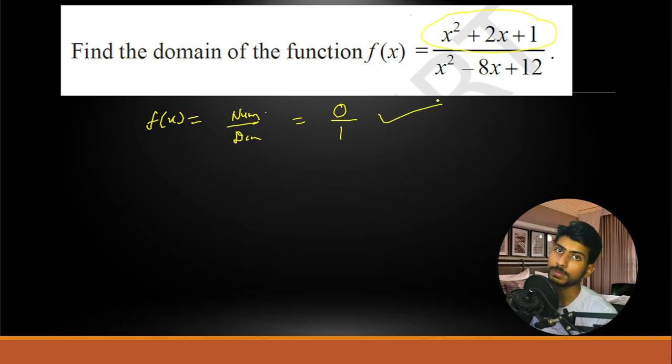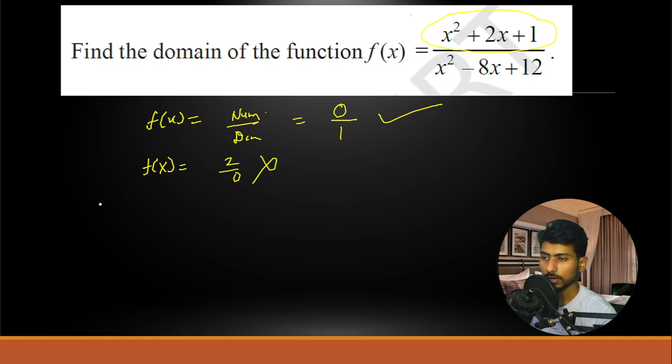So here I can see that in the upper part there is a polynomial and in the lower part there is a polynomial. For a function to be definable, if it has a numerator part and a denominator part, then if the numerator contains 0, there is no problem. For example, if the function is looking like 0 upon 1 something, no problem, the function can be 0. But if the function is looking like 2 upon 0, then it should not be.